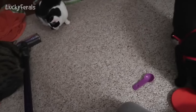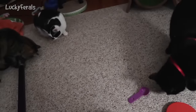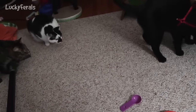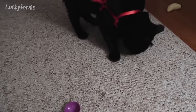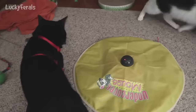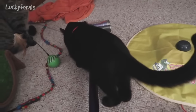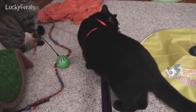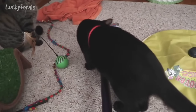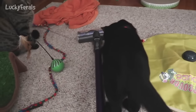So they're all here sitting on the rug eating their crunchies. It's been like 5 minutes of me giving them crunchies right now. They're only getting two little crunchies at a time. I put that on because I thought maybe they'd like to play with it, but what's going on is Boo is looking for more crunchies, and Simba doesn't like that. I don't know if you saw Simba raise his paw.